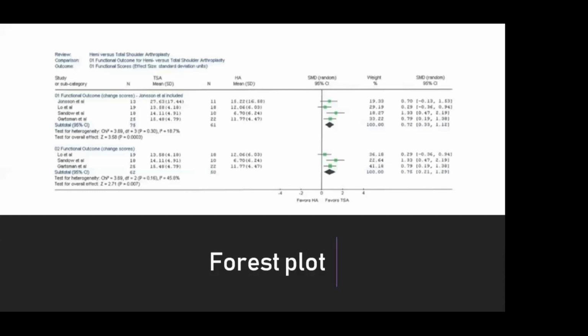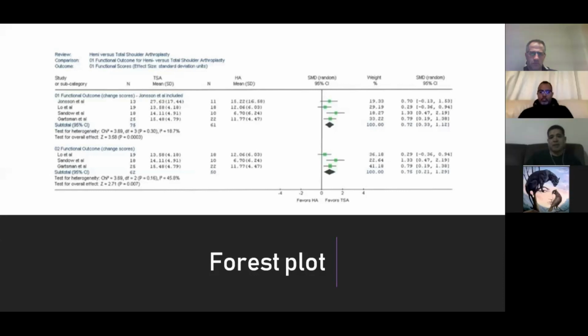And then you will do a forest plot. So you will put in your data from all your studies. And sometimes this forest plot may appear in the exam, and they ask you to interpret it. So we will start from left to right. Here on the left is the name of the studies, like Jonathan et al., Low et al., and so on. Next is N, the number of patients. This is a study comparing reverse shoulder and hemiarthroplasty, a meta-analysis about that.